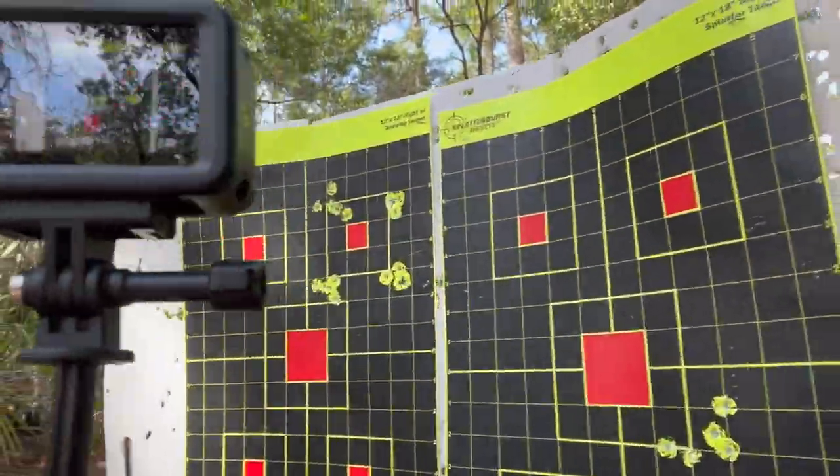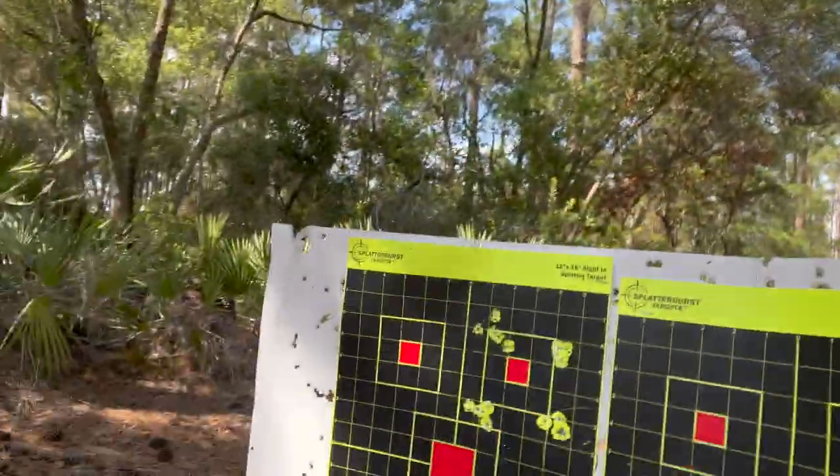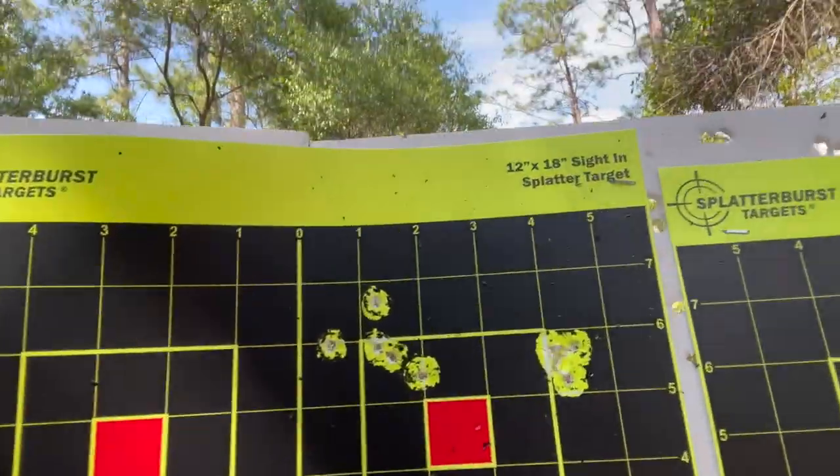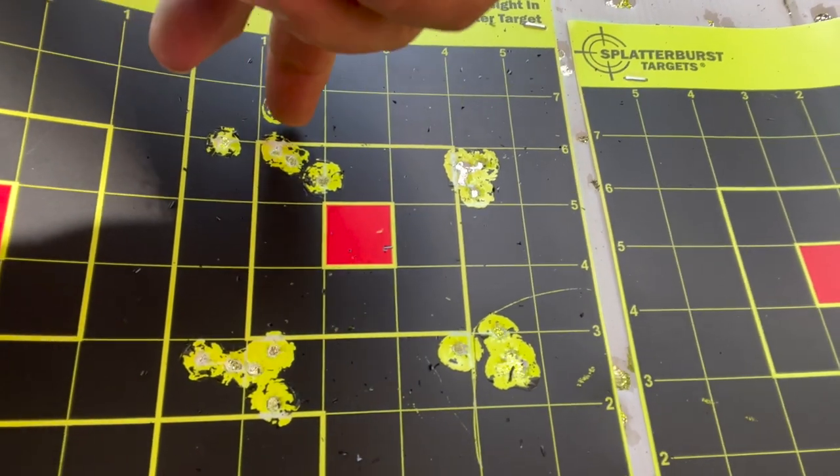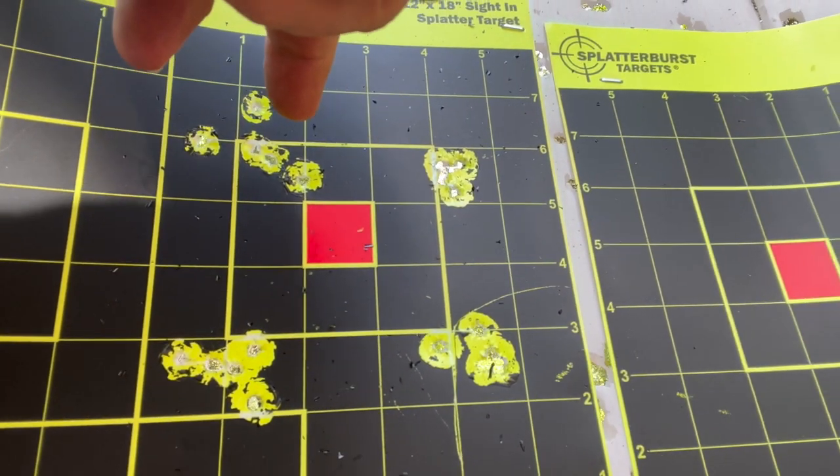But this should give you an idea of the kind of accuracy that you can expect from what's intended to be kind of a budget air gun. So there's the downrange camera. It's been doing its job. And so this is the first group here. Yeah, those guys wandered out a little bit.